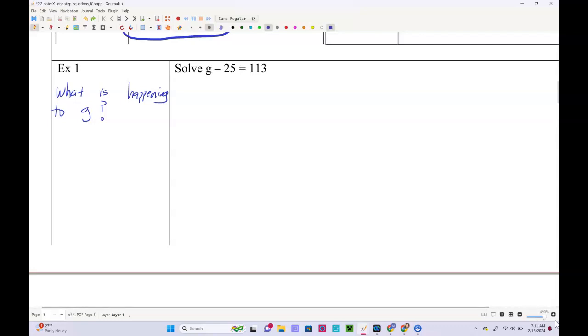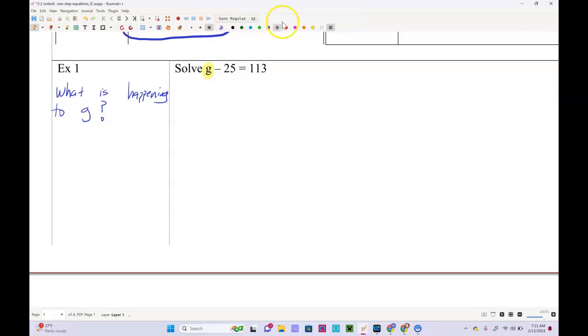Essentially all we're doing here is trying to do something to both sides of the equation so that we isolate the variable, we get it by itself, so that we uncover what the value of g is. We have an equation here. G is unknown right now, and it's just one value. So we apply these properties of equality, this idea of doing something to one side of the equation and doing it to the other side so that we get g by itself and we can uncover the value easily.